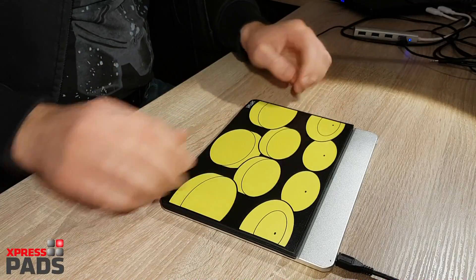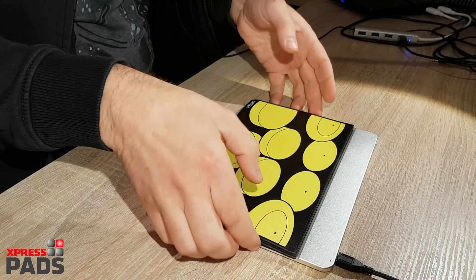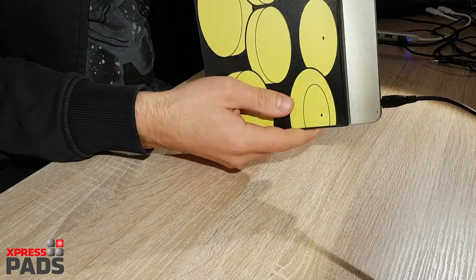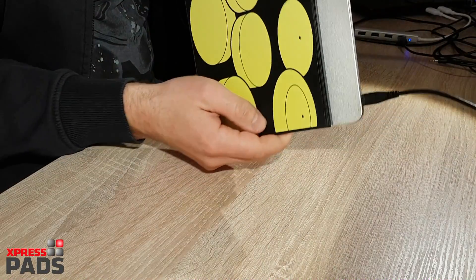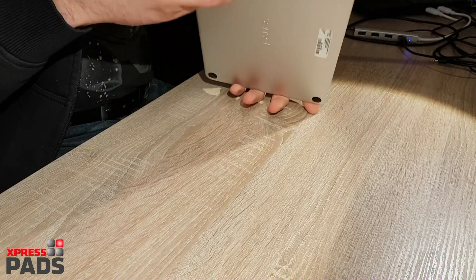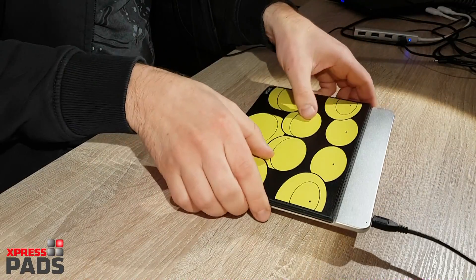The last thing I want to show is that you can put these overlays on top of one another, and due to the magnets they'll attach to each other and to the device. You can go anywhere with it, and you see how small your music-making setup can be if you use the Sensylmorph.